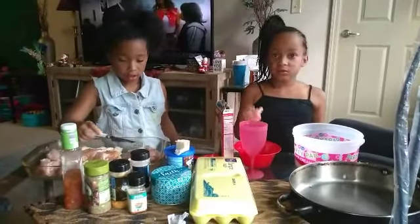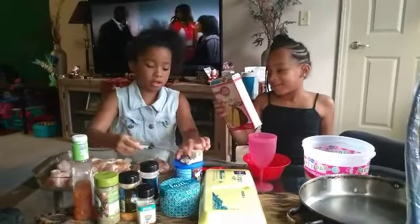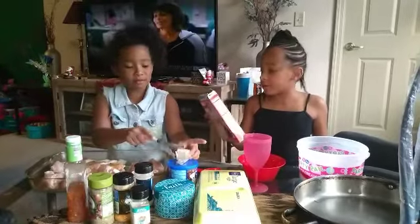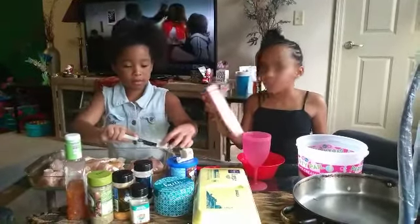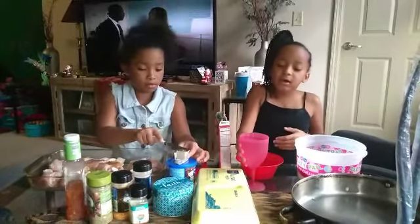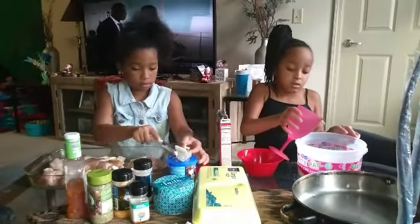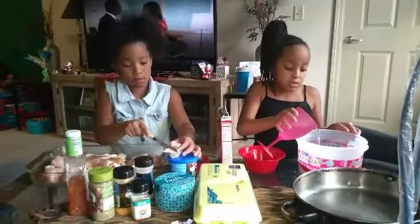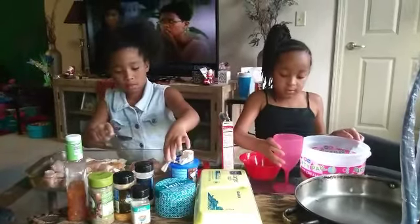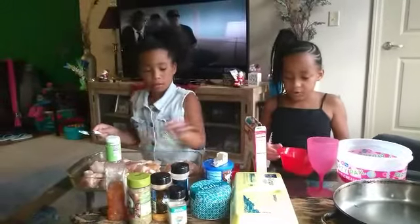Read your directions. How old are you, Mimi? Seven. How old are you, Gigi? I need one cup of water, so I'm adding a cup of water — that's probably a little more than a cup, so save some. I need one third cup of butter. Gigi, what you over there doing? Putting on the butter.